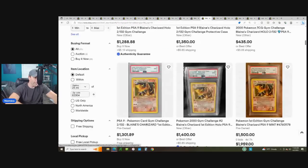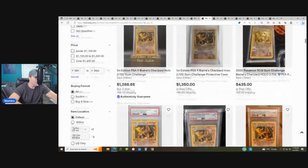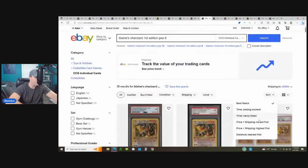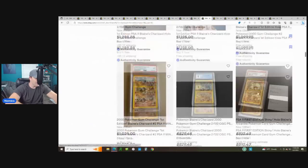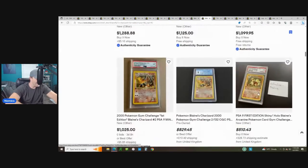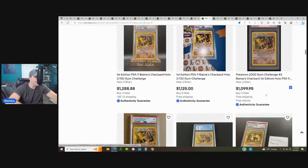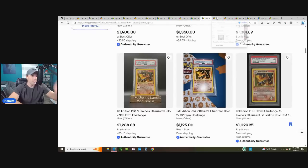What's it going for on the open market? If you want to buy it now, lowest you can find is about $1,400, $1,300, something like that. There's a 1,200. I guess I didn't have this sorted correctly. Hold on one second. Everyone makes mistakes, people. Let me see. The lowest one in the market is at auction right now at $1,025. Lowest buy it now $1,099, and it's an old case. Lowest new case $1,125. So at or below what it was going for at auction back in May. I mean, just Charizard fatigue. It's what it is.